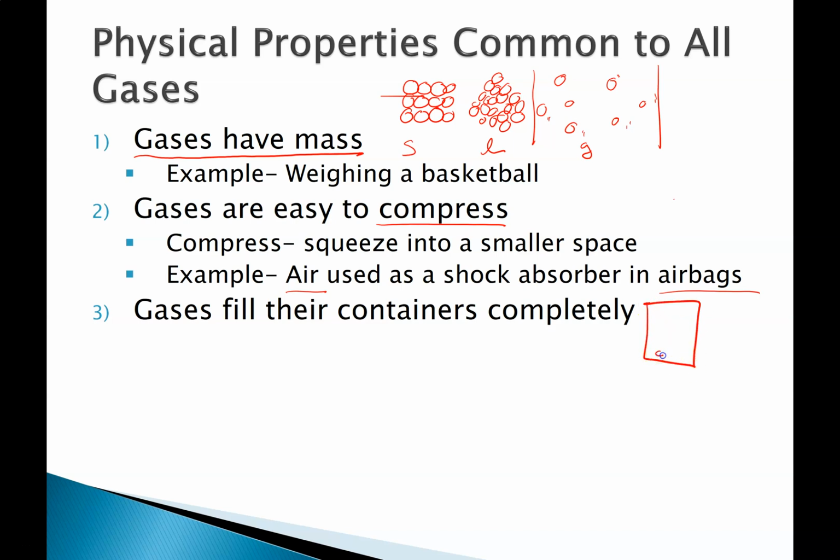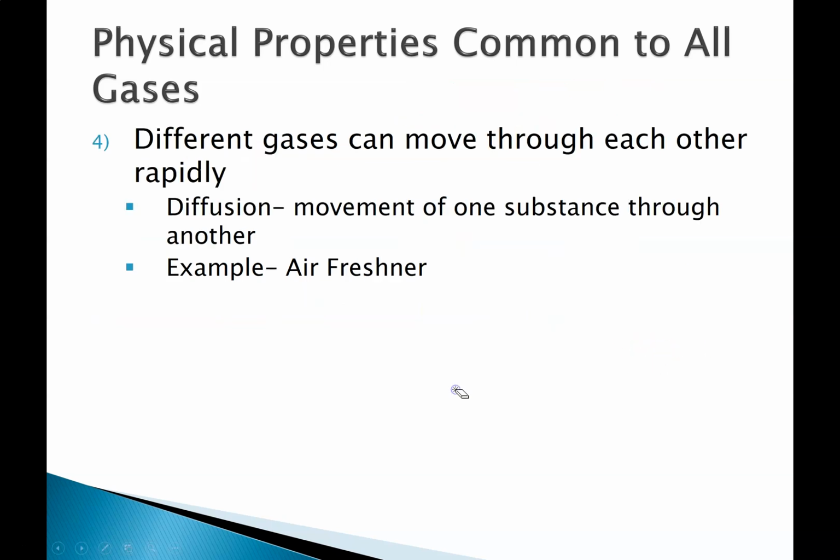Let's say I put two solid atoms on there. They don't have any movement. They're just going to take up this tiny amount of space right here. Okay. Gas particles are constantly moving, which is important to know. Because they're constantly moving, different gases can move through each other rapidly. This is called diffusion. Diffusion is movement of one substance through another.